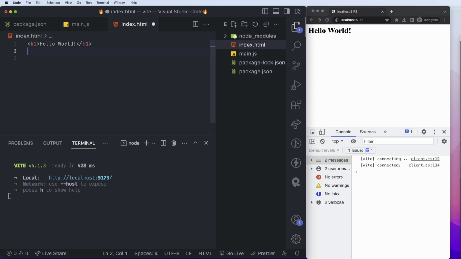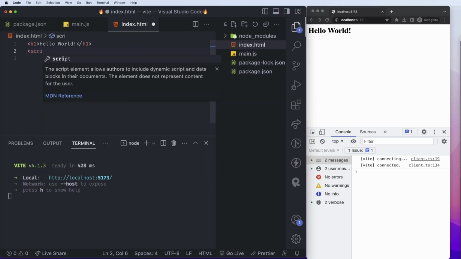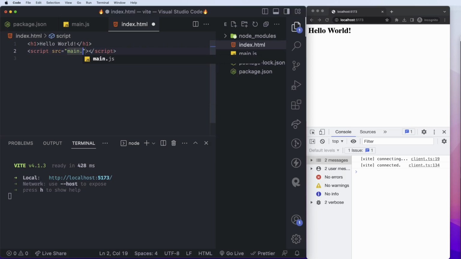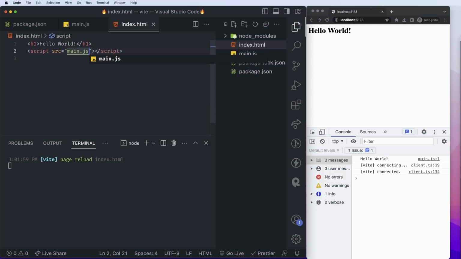So with that, next thing is we need to add script. So you know this, that in HTML, if we want to link a JavaScript file, we go with the script tag. So here in the usual way it is main.js. But we're not going to do it with this one, and also there is one attribute that we need to add here. Otherwise a few things will not work. Let me show you that right now before we fix this and add that one attribute that we need. So this works right now, as we can see, hello world.